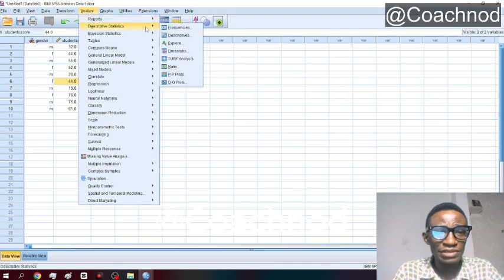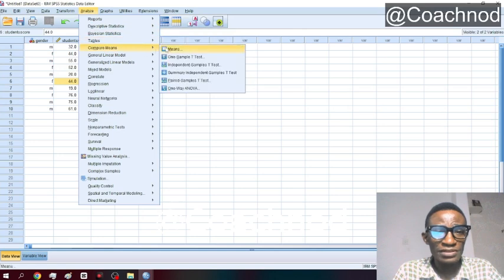Descriptive statistics: we are going to work on frequency and descriptive statistics. We are going to work on comparing means: one-sample t-test, two-sample t-test, and ANOVA.